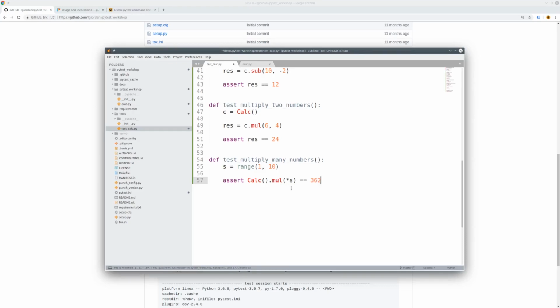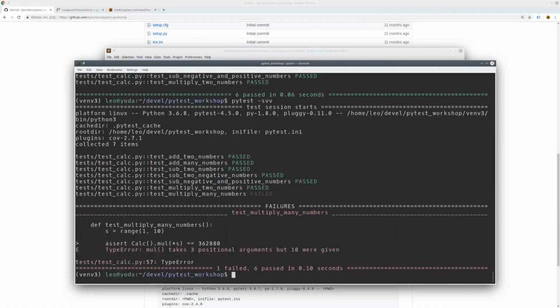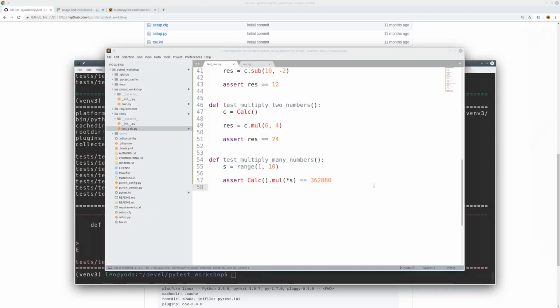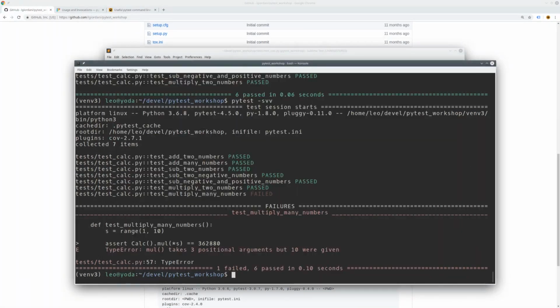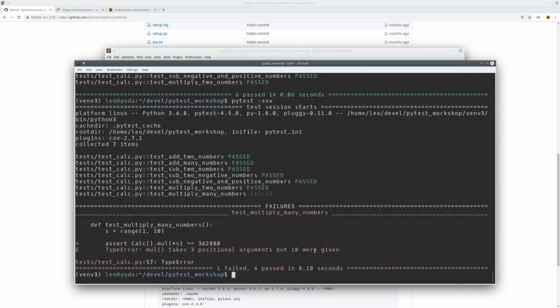Look, I did it in my head. This is what you get when you multiply all the numbers 1 times 2 times 3 times 4, and so on. Okay, this is my test. I can check that it fails. Yes, we know multiply takes 3 positional arguments, and I got 10.